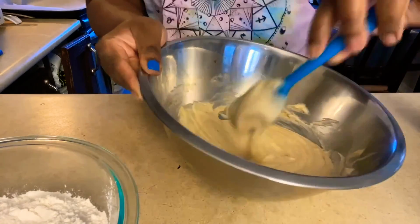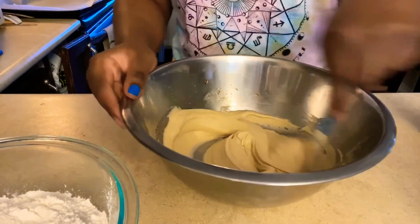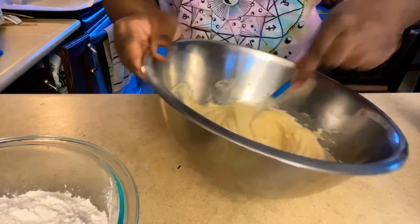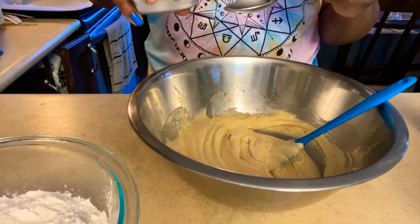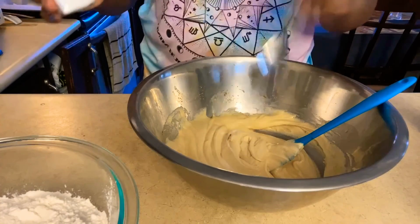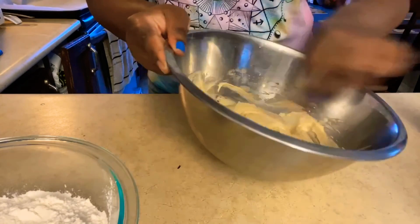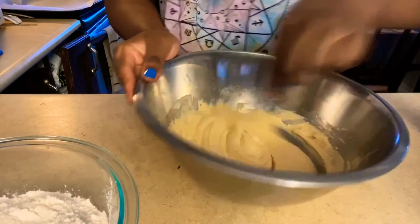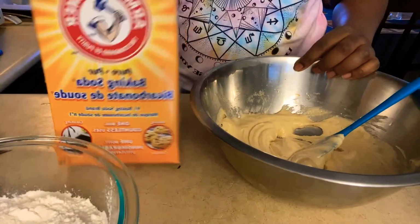And then we're gonna add, what are we adding now? We're gonna add 1/2 teaspoon of salt. Again, I'm using my tablespoon, so I'm just gonna put a dab of salt. There we go. That's 1/2 teaspoon of salt. And then we're gonna add a teaspoon of baking soda. And I have the baking soda here, 1 big box of baking soda.